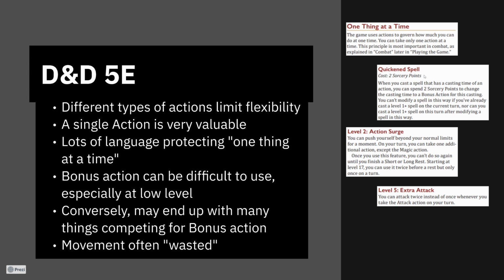So like Quicken Spell, it says, yes, you can use 2 sorcery points and you can cast a spell, which usually uses an action, as a bonus action. But if you've done that, you cannot cast another spell on your turn because one thing at a time.